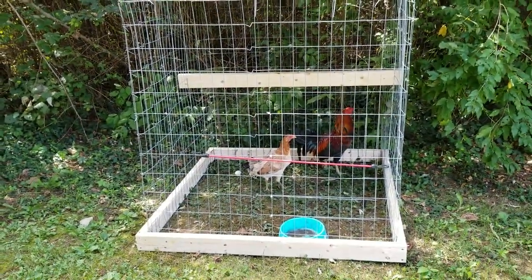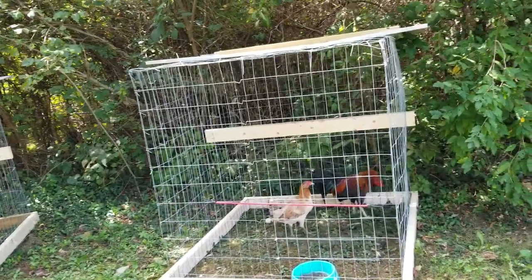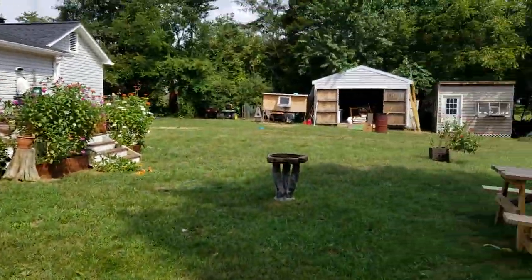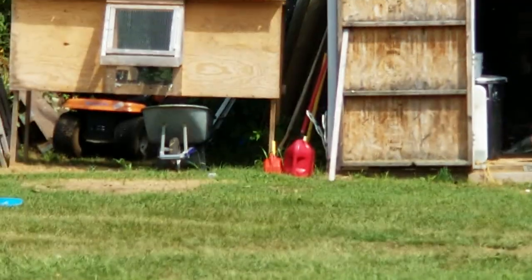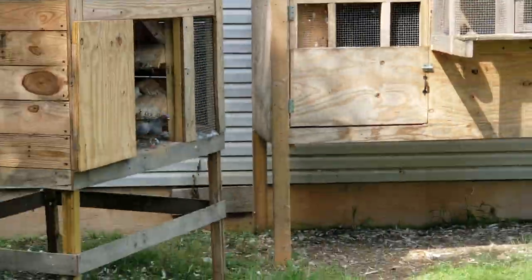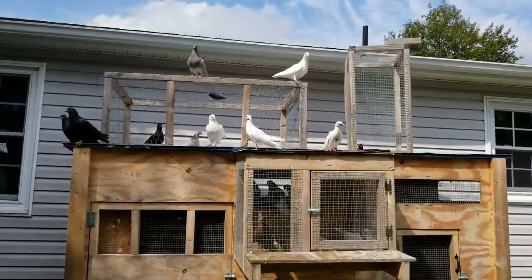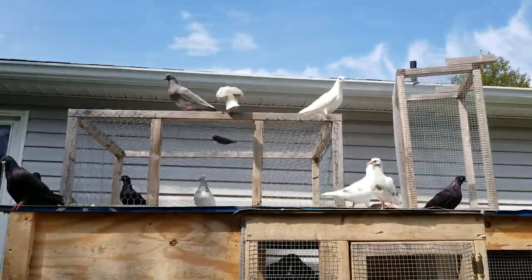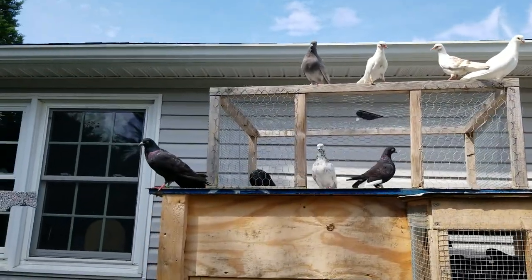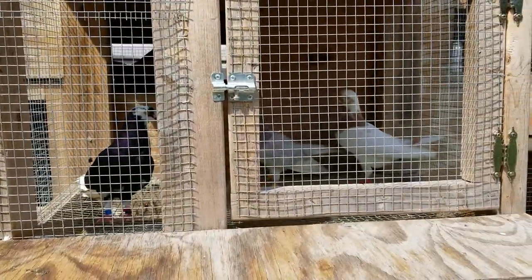I just got these last week — these are my game fowl. There's a pair there, and they've even got an egg in there. I'll be fixing up a nest box for her today, maybe try to get one last hatch before winter kicks in. My pen is all empty, as well as my big pen over there — my flight box is empty. I've got some of my rollers out today; here are two of my little babies right here in the front.